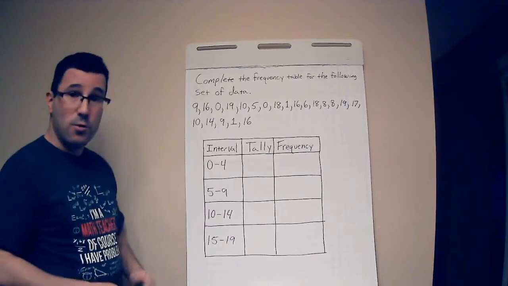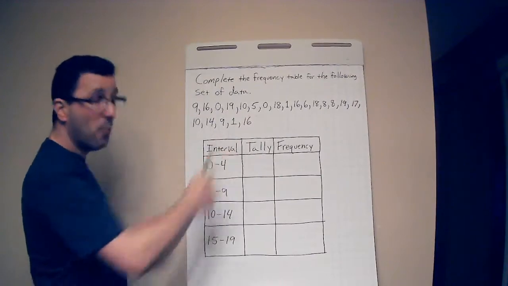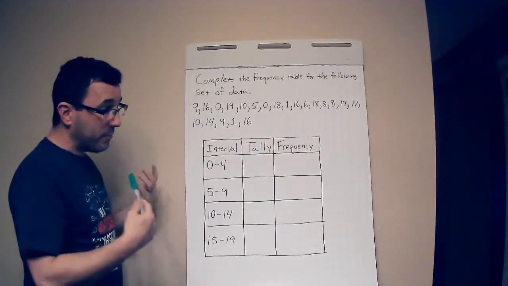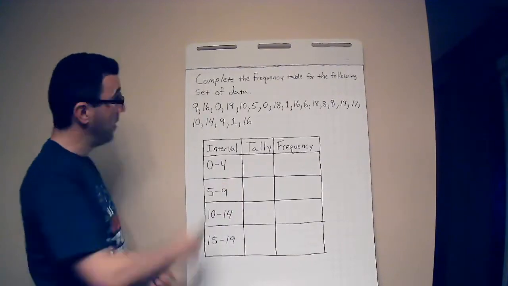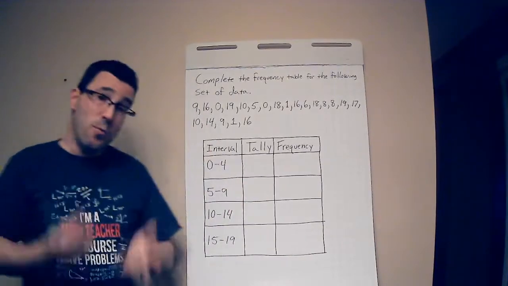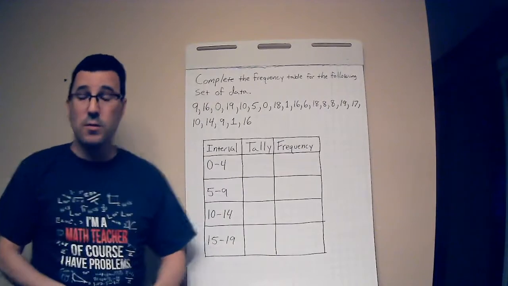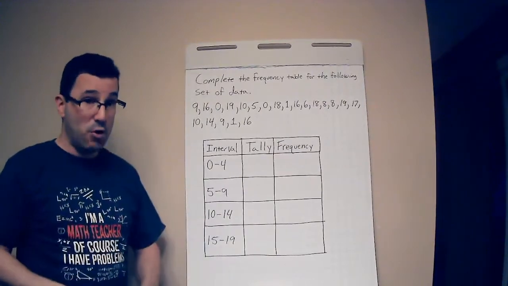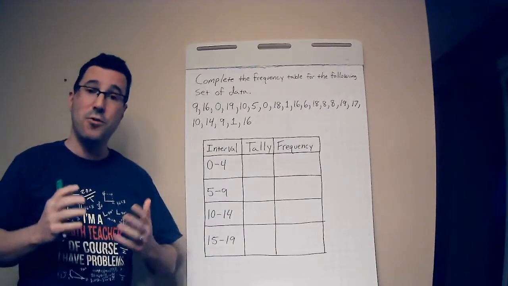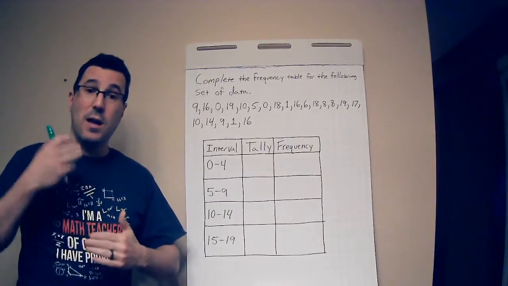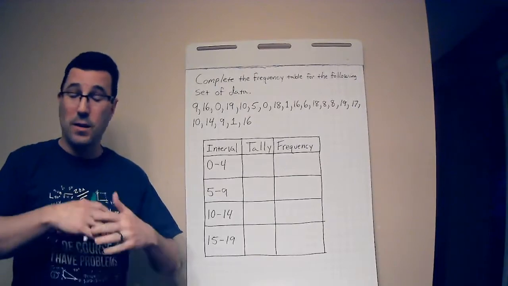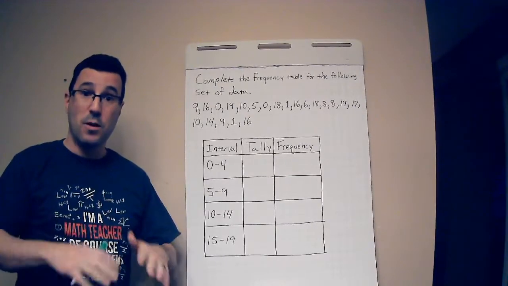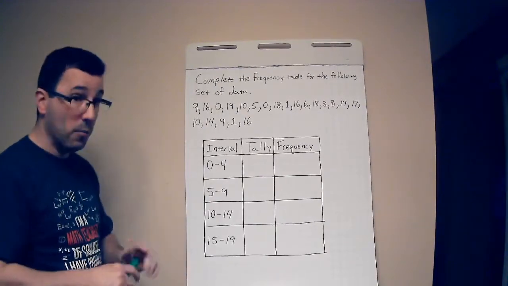What we're going to do is go one number at a time, and each time we mark a number, we're going to mark it with a tally and make sure to cross it off, because you don't want to count something more than once. So you want to make sure that you're keeping track. It's very important that you pay attention and keep track by crossing out and making sure that you've done every number once and only once.